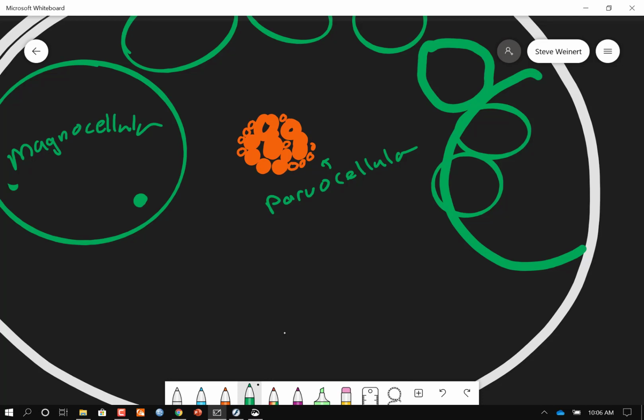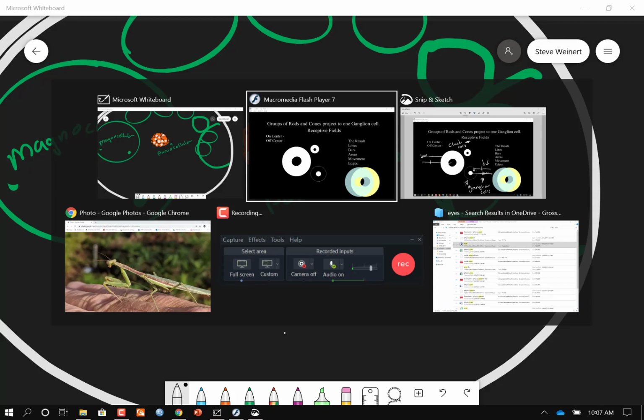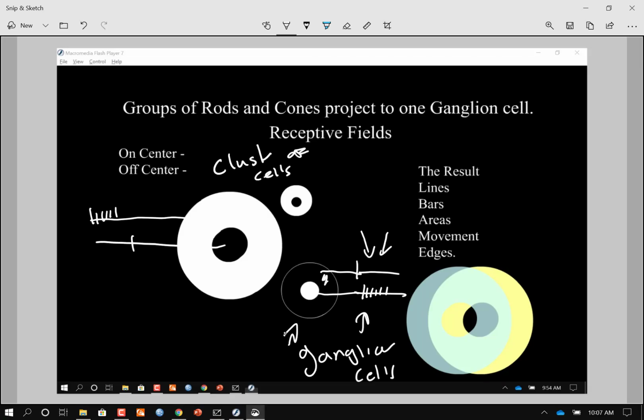So I'm going to draw. Let's see, how could I draw this? I'm going to draw some white dots in here. In the parvocellular pathway, some receptive fields are on-center, some are off-center. Some send signals when the periphery is lit up, other ones only send signals when the center of the receptive field is lit up. So some receptive fields activate on the edge, some activate on the center. Sometimes they're overlapping each other.